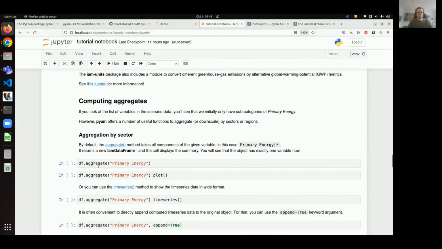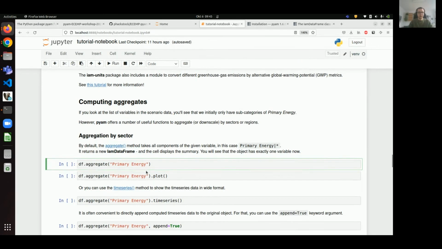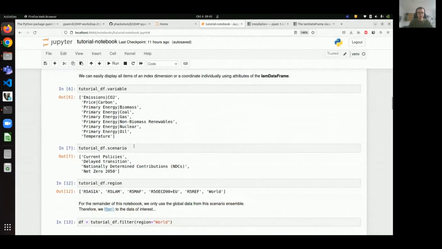So in this case, we would choose the variable primary energy, and PyM is smart enough to know how this variable hierarchy works, where you have hierarchy levels separated by the pipe character. If we go up here again, we can see that you have primary energy pipe, indicating that this is a subcategory. And in the subcategory we have the biomass fraction. Think of it as kind of like a nested list, if you will. So this can also then go deeper.